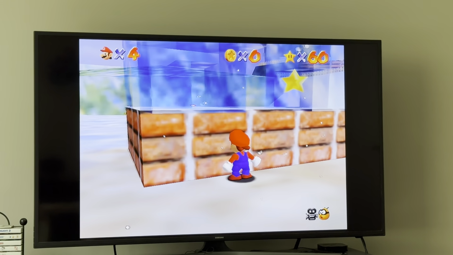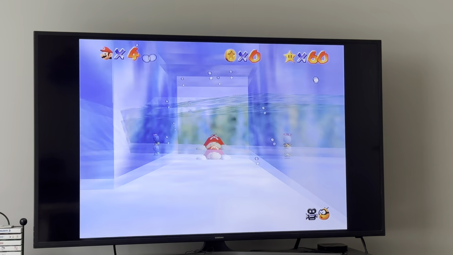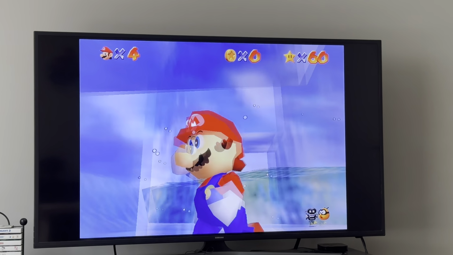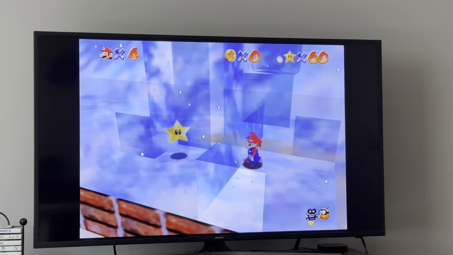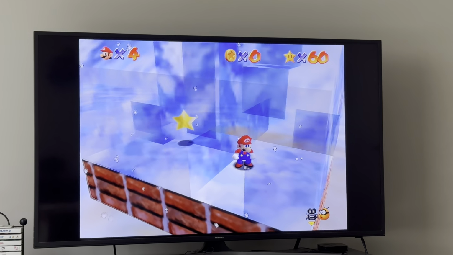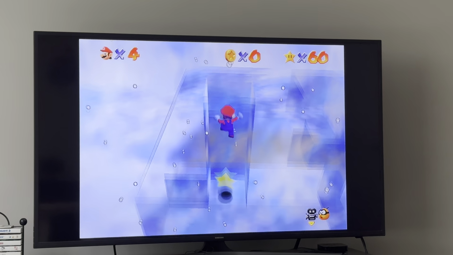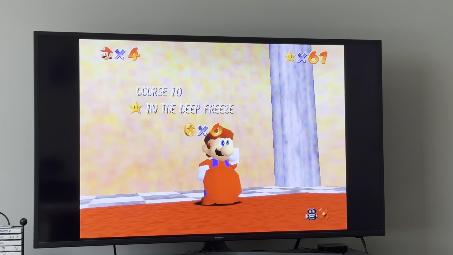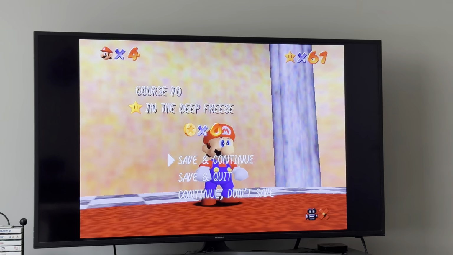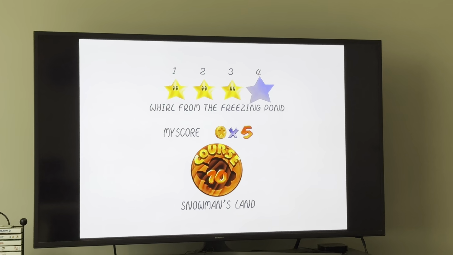Alright. I need to use the camera to figure out how to get up in here. Okay. I really love the environment of this area. It's kind of cool looking. Okay. Oh yeah, we're still able to do the first three stars in under 10 minutes, which is still pretty good. That's what I wanted to do. That was my goal. Goal accomplished.